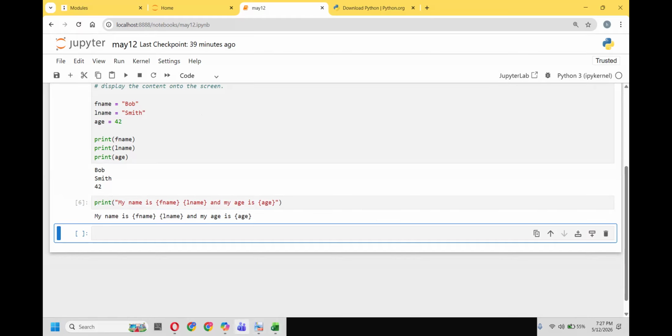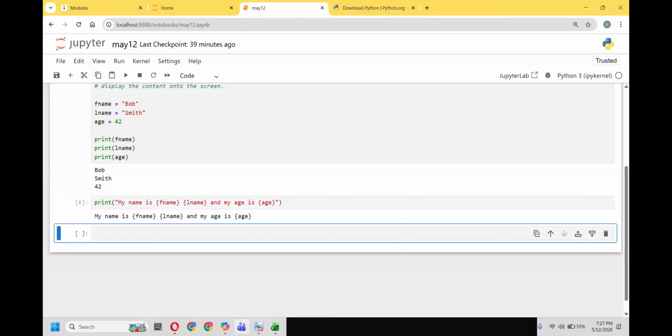So it runs. Well, that's true. But it did not print the value of the variables. It just printed the variable name. But we want to get the value of the variables, not the variable name. And that is why we use the formatted string.